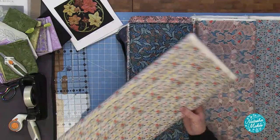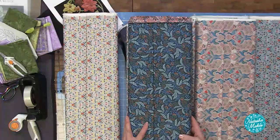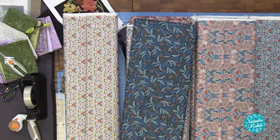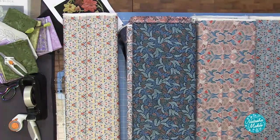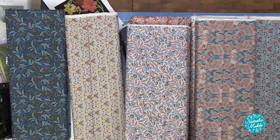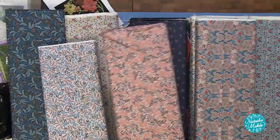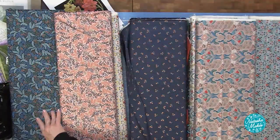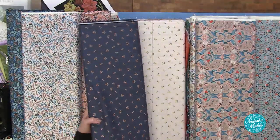Here we go. So I'll sort them into colour order-ish. This does not have the sparkle on, but again, beautiful florals going on here, and these leaves echoed throughout all of these. Oh yeah, lovely. And there it is. So, probably put that with the oranges there. Although, look, it does go beautifully there. Oh, it's a tricky one. Tricky, tricky, tricky.